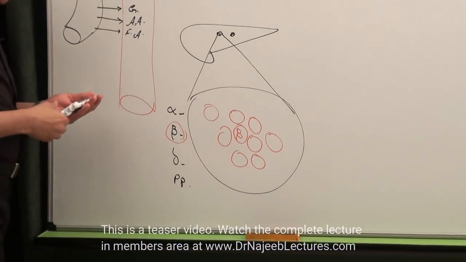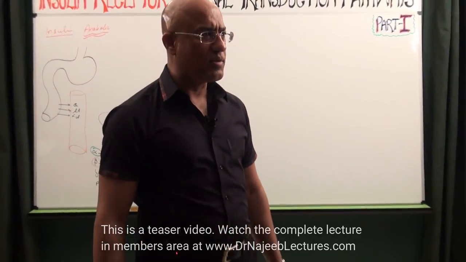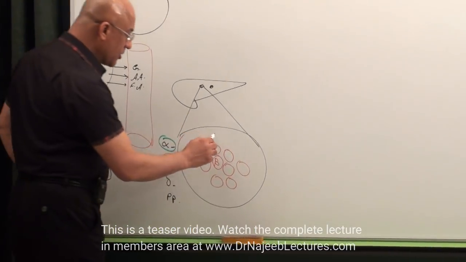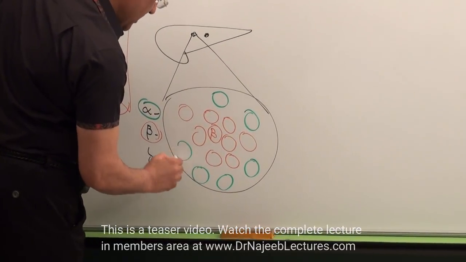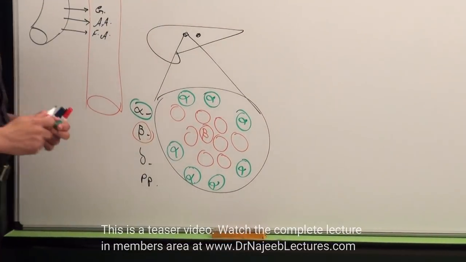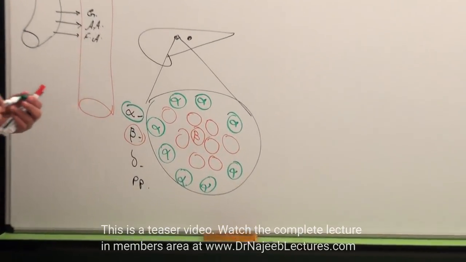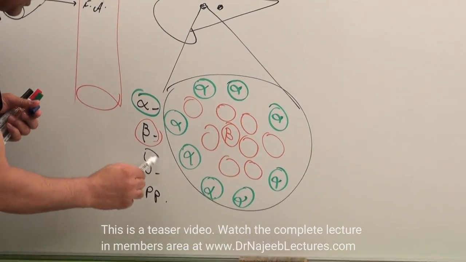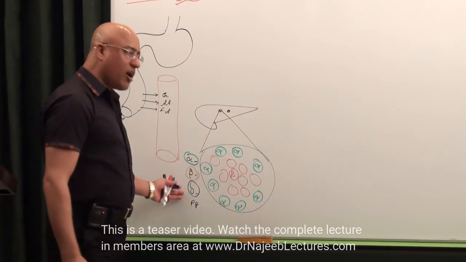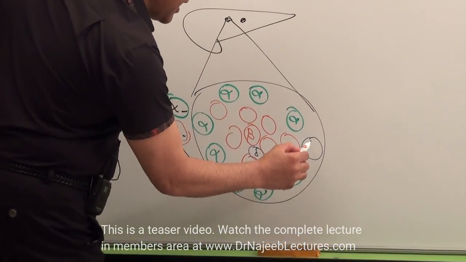And alpha cells, like alpha males, what are alpha males? Dominating males, right? Alpha cells, like alpha males, are surrounding these ladies. Not very good. Anyway, so beta cells are in the center like beautiful ladies, surrounded by alpha cells. So alpha cells are on the periphery. And then there are delta cells. Where are they, in the center or periphery? Delta cells are like dogs, and dogs are everywhere. So there may be delta cells in the center, or they may be in the periphery.